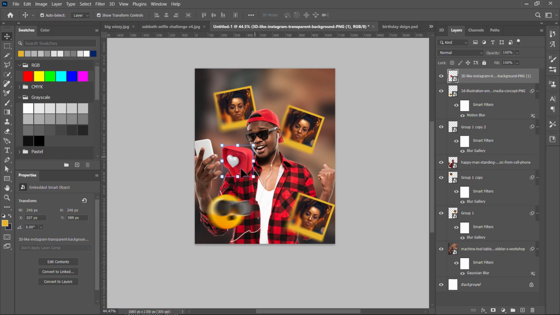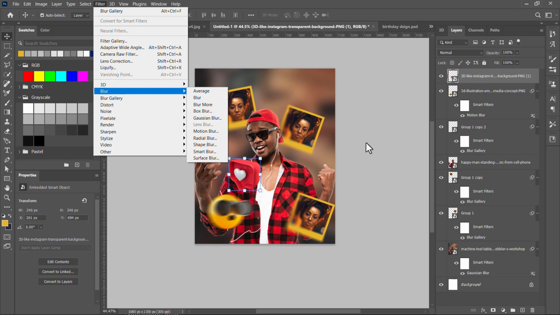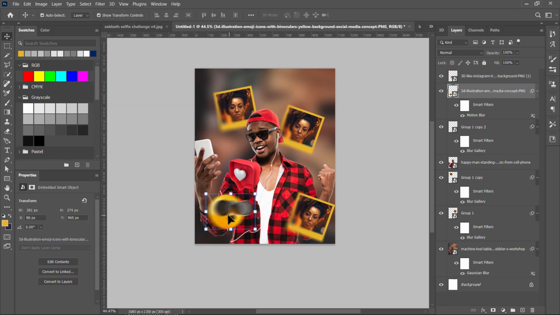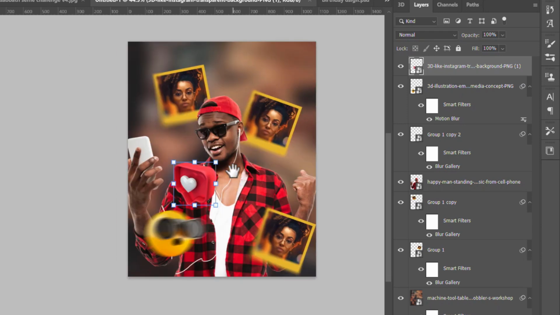Let's turn it on. For example, you've done a blur on a particular object in your design, and you want to copy the blur from another icon. You don't need to come here and start doing the blur, selecting and flickering around. Let's say this one already has this directional blur, and you just want to copy the same directional blur with the level of blurriness into this one that is not blurred at all. So what you do is locate the file that has the effects and make sure they are somehow close together, at least so you can see them on your layer panel.